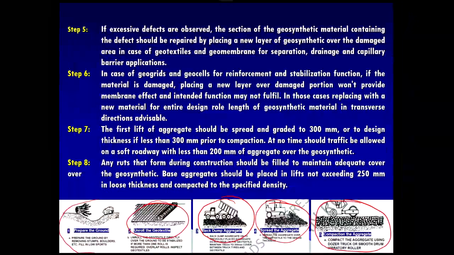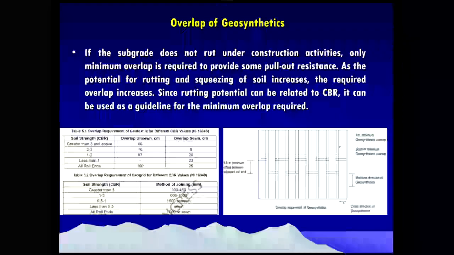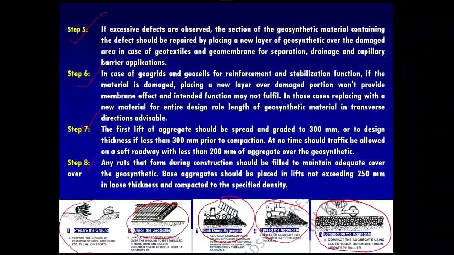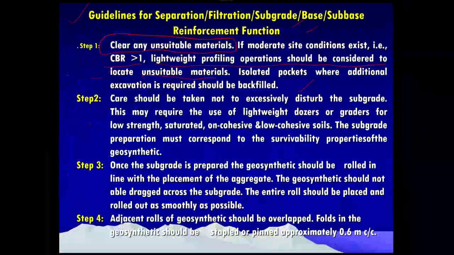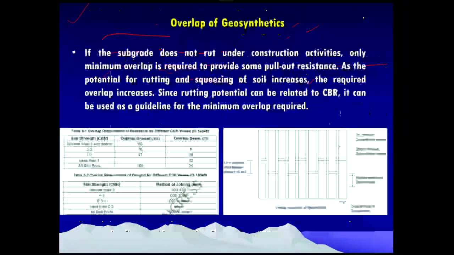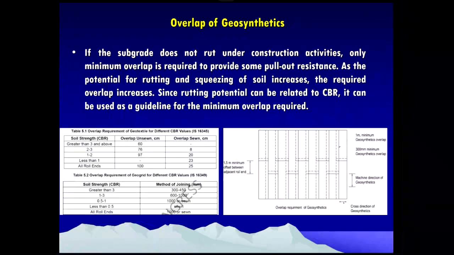In this process, if there are any defects, what kind of geotextiles to use, you are given a step-by-step procedure. You can just go through and read this. One of the important things when using these materials is the overlapping. If I lay a single lane and strap this one, the next lane I lay, this is the overlapping. This is called an anchorage.